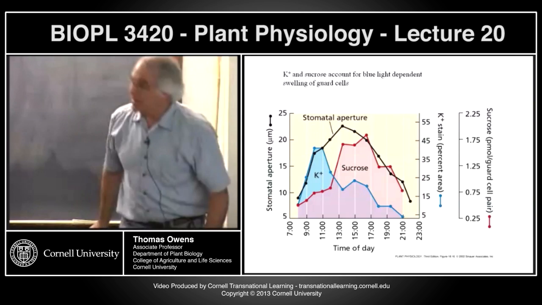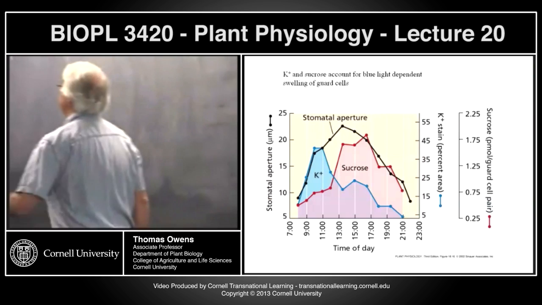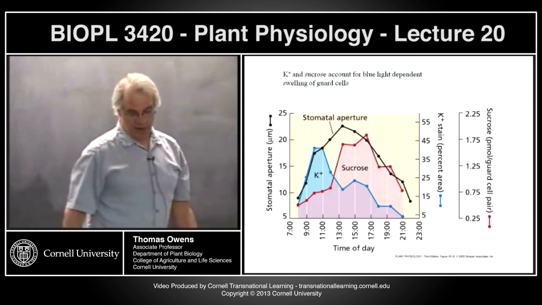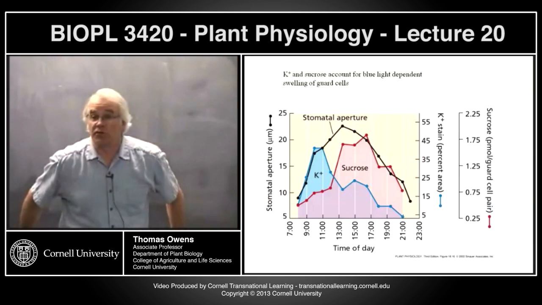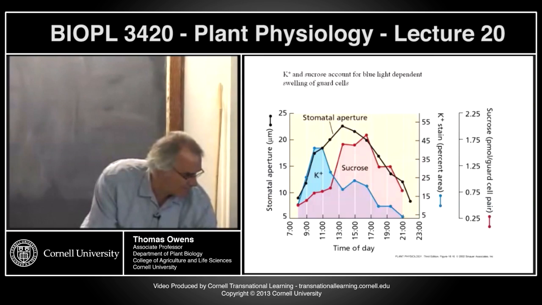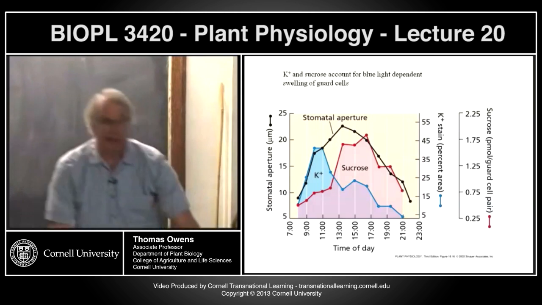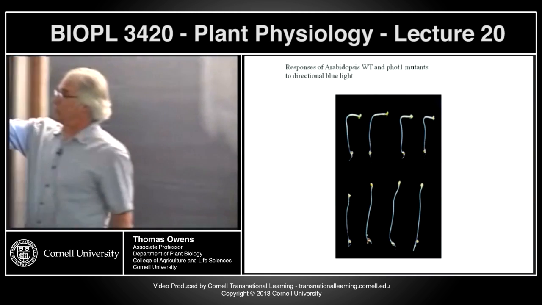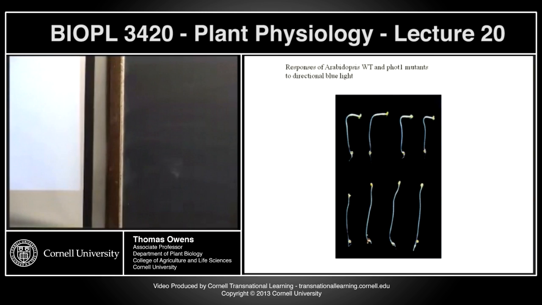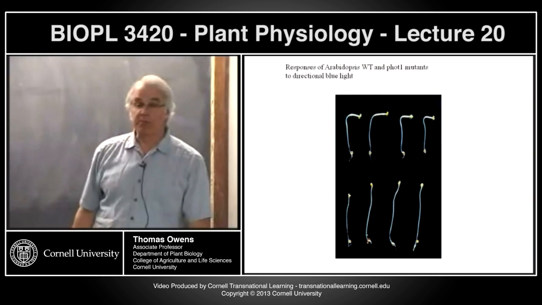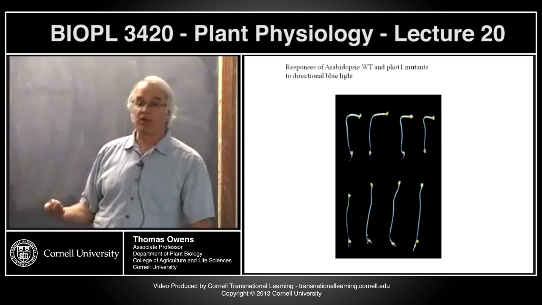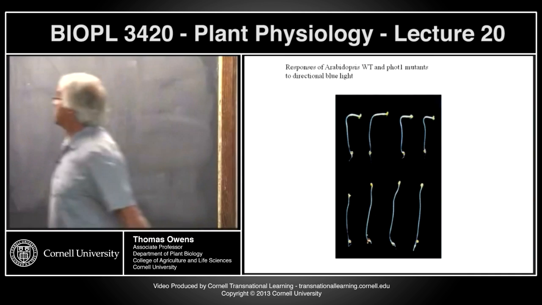Okay, so we want to think about the receptors that account for these blue light phenomena. And as I pointed out, one of the ways to do this is to look for mutants that are incapable of blue light responses. So we saw back here at the beginning, in Arabidopsis, the hy4 mutants, which show no blue light bending of the hypocotyl in the dark-grown seedlings. Okay, so this tells us that there's something wrong with the blue light signal transduction pathway. Okay, so the hy4.